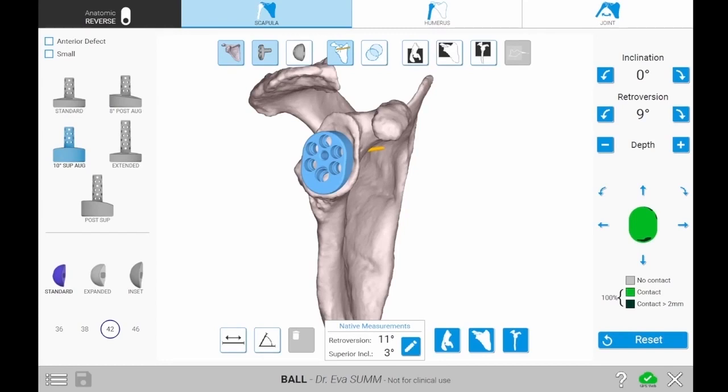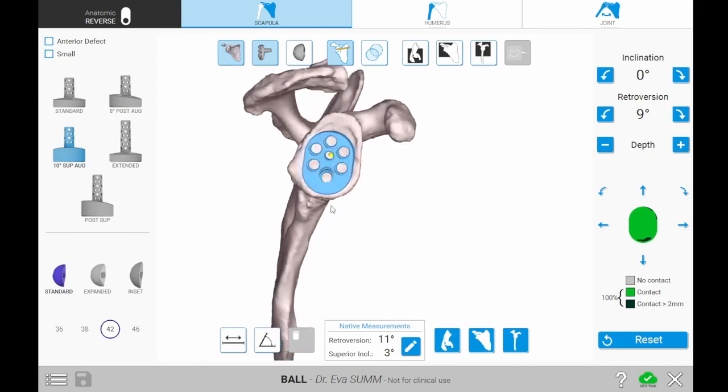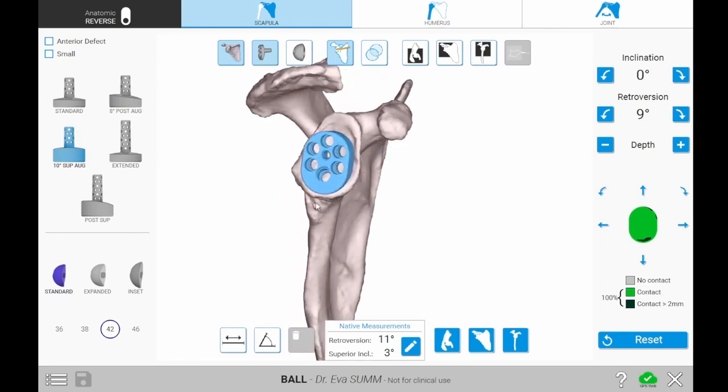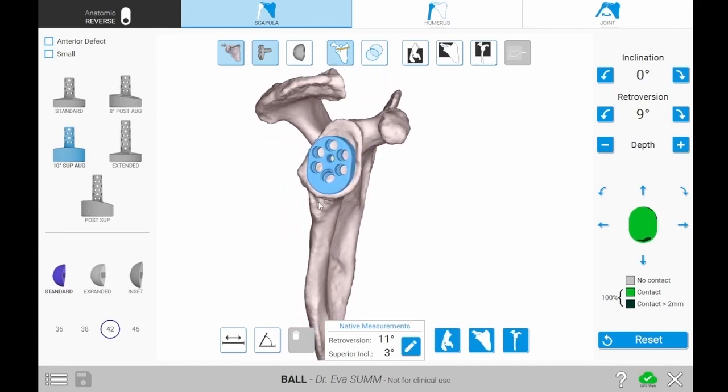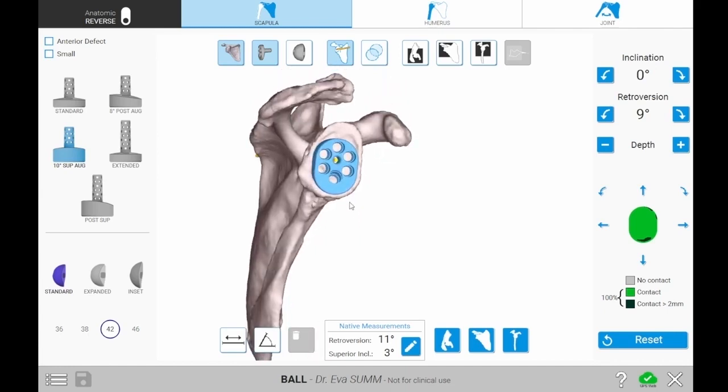This is what the scapula planning page will look like. I already have a plan created for this case, which is why you can see the implant now. Normally, an implant choice will need to be made and, once selected, will be placed in a neutral position along Friedman's axis. The Equinoxe planning app does not automatically select the implant position.